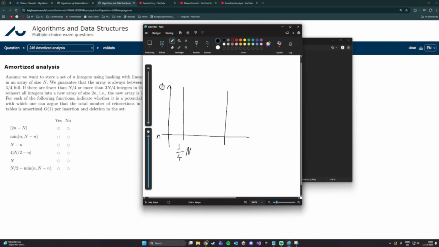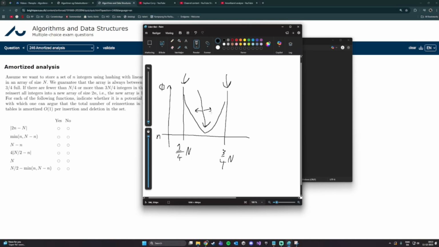So we do 1/4. Oh, what happened? Good. And then 3/4. Good. And then we want the potential to be high up here and low in the middle, right? Because these are the expensive operations. This is an area where we're most far away from them. So when we go in either direction towards an expensive operation, we need to have more potential.